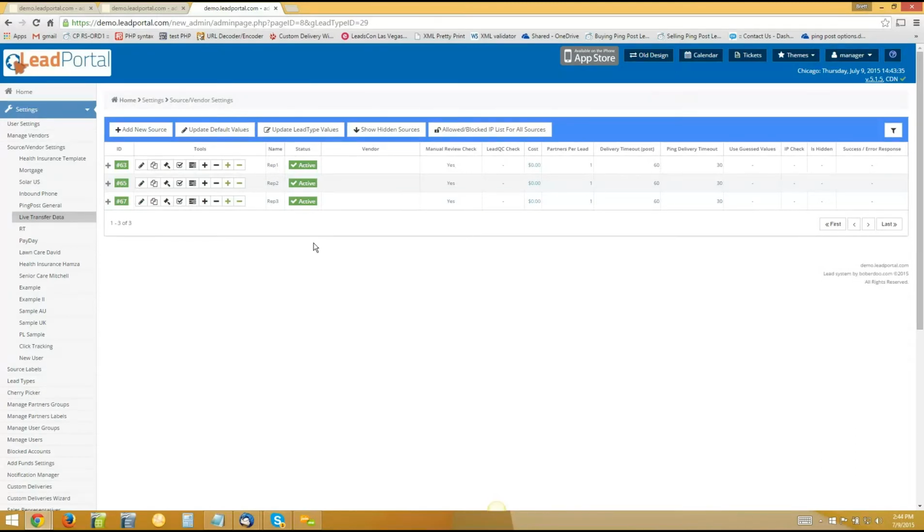So the buyer just has to have two filter sets, one for the internet lead, one for the inbound phone call, and then the source the internet lead comes from just has to be set to manual review. And many people ask, well, why does the internet lead have to come in first? The reason being is we need to wait until we have a matching call buyer before we can route the internet lead.